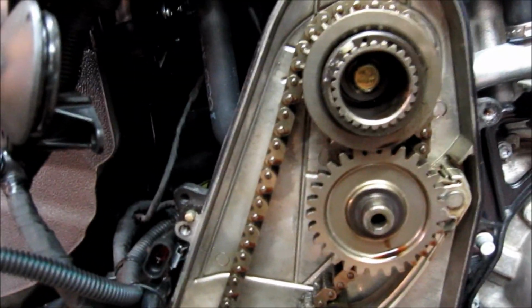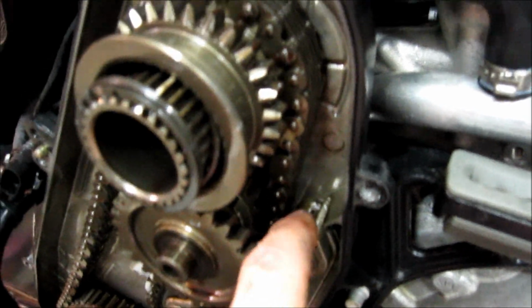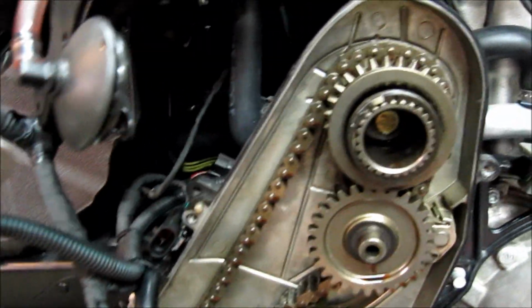We're also going to take a look at some other things. This is a common part here that can break on some of these. This one all looks good. The chain looks good, and for the 4,200 miles on this, and I've changed the chain case oil once, it all looks really, really good in here. But we'll take a few minutes and clean it up, wipe everything out before we start putting anything back together.